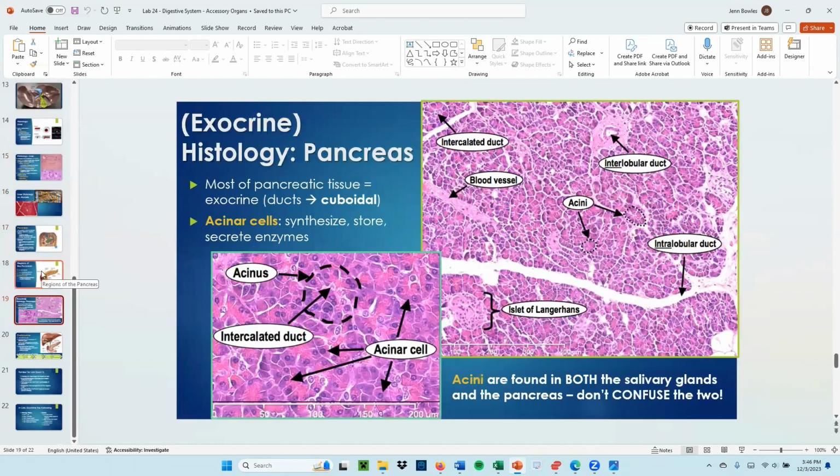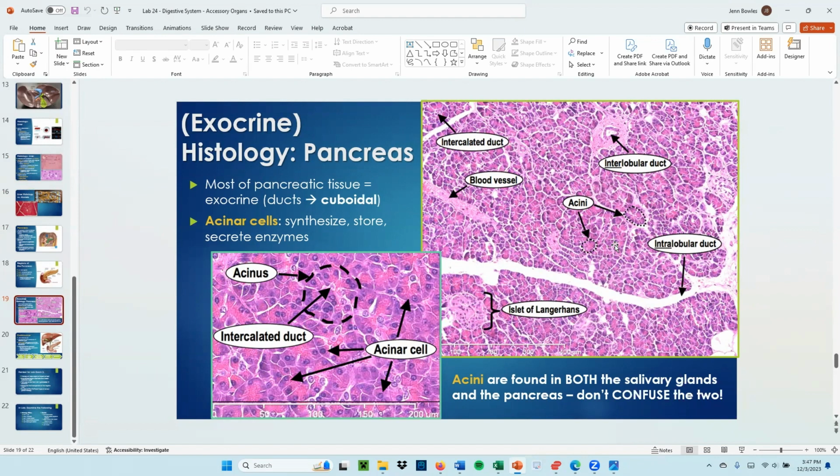Okay. And then the last one for accessory is the pancreas, and this should hopefully be review. We did see the pancreas before when we talked about the endocrine system. So you're going to use the same structure to orient yourself to the pancreas. What we'll have is islands of those endocrine structures, which were the islets of Langerhans or the pancreatic islets. So if you recognize those on your slide, then you should be able to identify this as the pancreas.